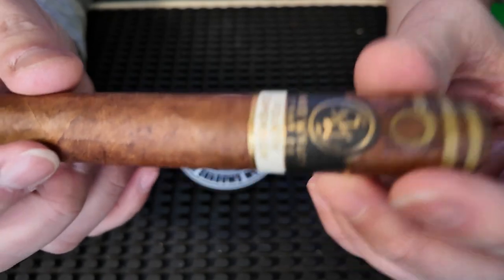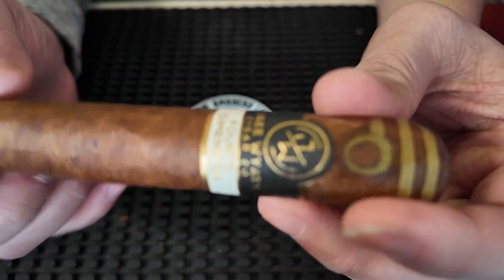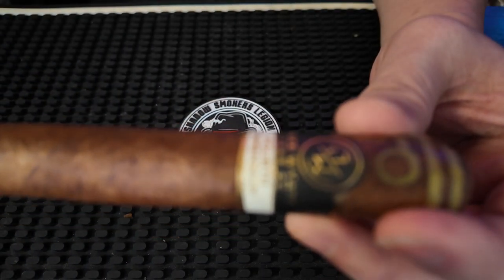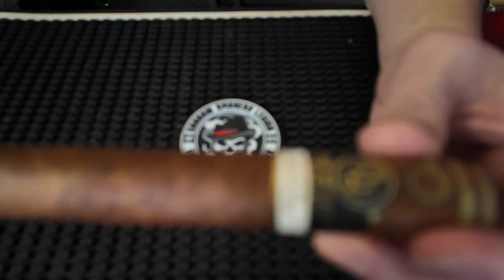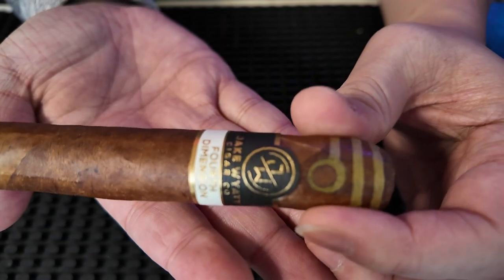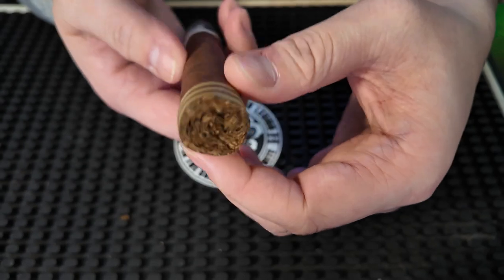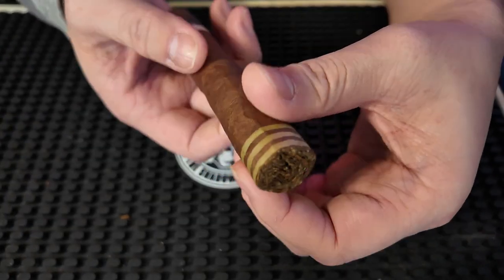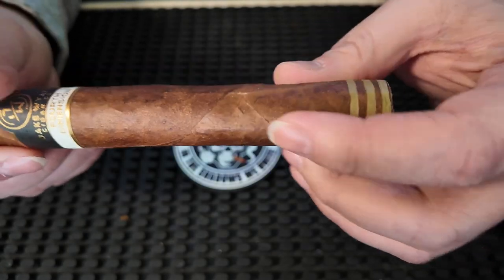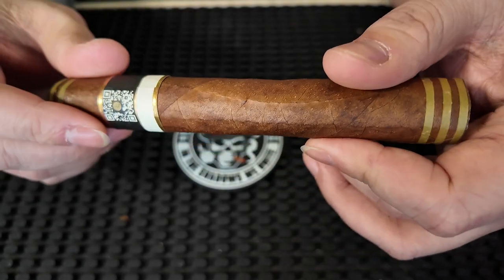And see if I can get this to focus up. Come on, focus. Focus, there we go. So, here it is. There is a little bit of glued-on Candela band here. The cigar itself is very textured, almost matte. And there's a QR code on the side.